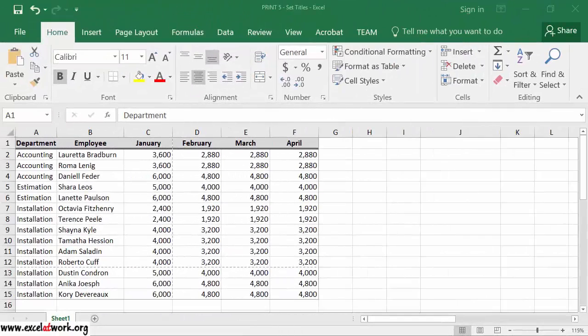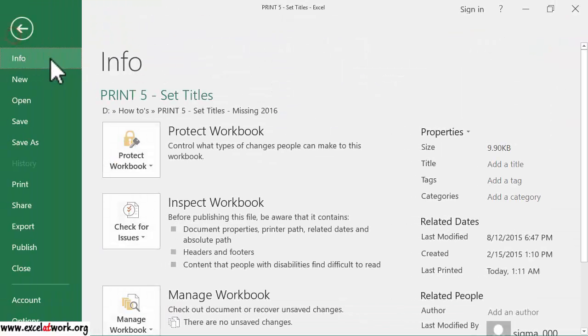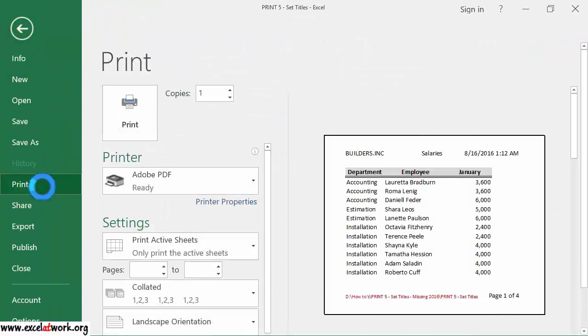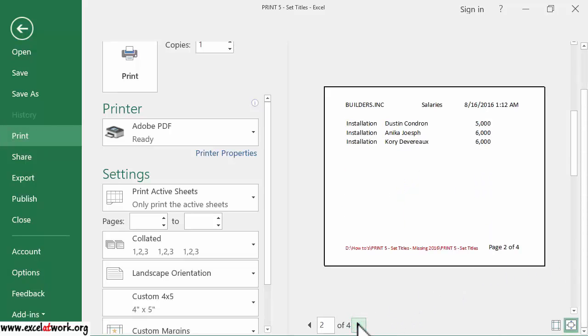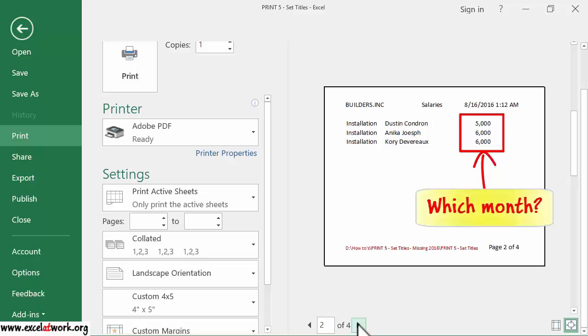Let's preview the document to print. The first page clearly shows the names of the employees paid in January. Let's look at the second page. The second page shows the names of the employees paid, but it does not show when the payments were made.